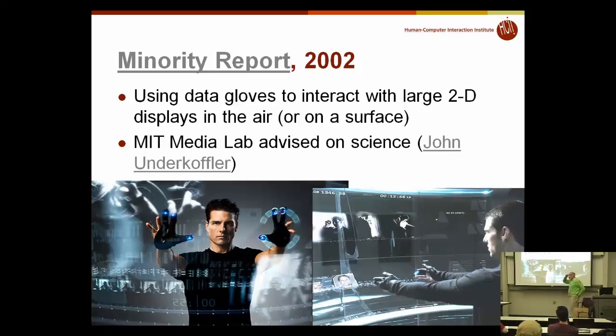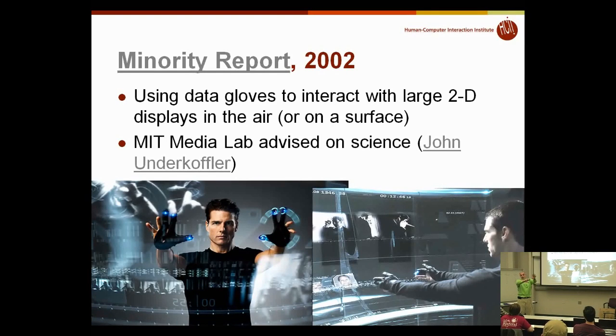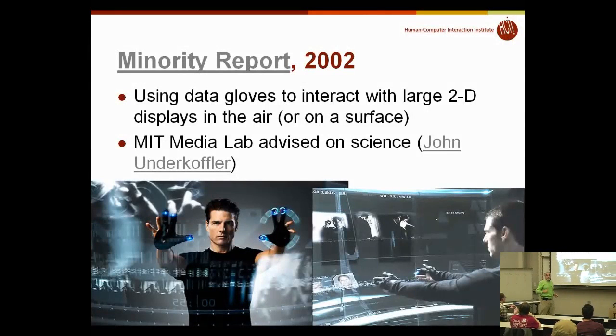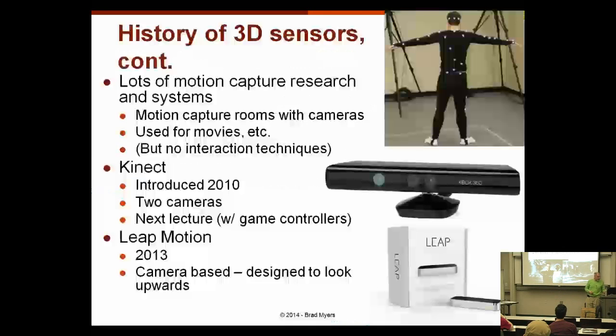And I don't know if you've seen modern science fiction shows like Almost Human. It's a robot, android thingy, police person, but they're still using this kind of display where you wave your hands in the air. If anybody's ever tried to use a system where you spend all your day waving your hands in the air, it's actually very tiring. It's much easier to use a touchpad or a mouse where you can rest your hand on the table. So, this waving your hands in the air stuff is really not very good for anything you want to do for a very long period of time.